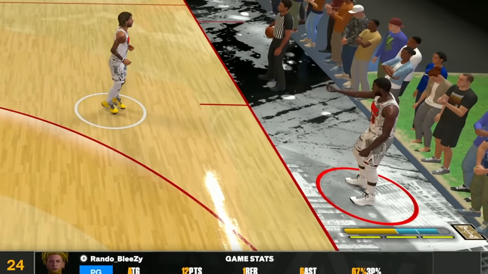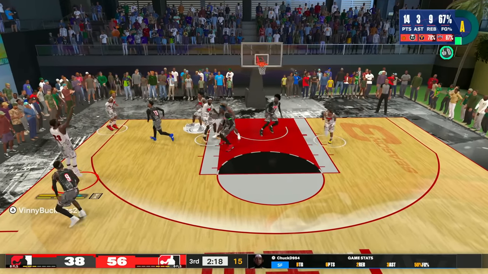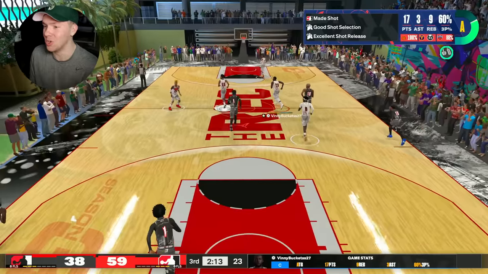I think that was our second block. We might save up for Mamba mentality here. A wide open pop. I might be late. Green, oh no, Giants. It's not. And we got the Mamba mentality. That's a good pass from that guard, bro.